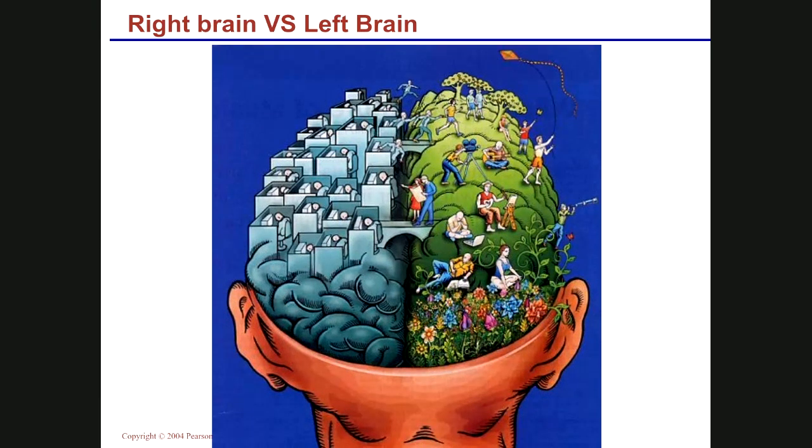The left side of the brain does something called serial processing, which is similar to what happens in the spinal cord. So the left side of the brain is very good at doing if-then and analytics and math and things like that, where there are steps that one has right after the other. If you think about working a math problem, you do it in steps. If you've ever taken math, a lot of times the teacher will put on the test, show your work, because they want to see if you're following those steps. That's a very left brain kind of thing.